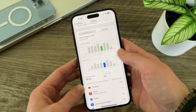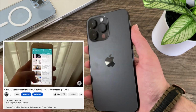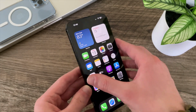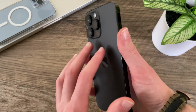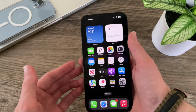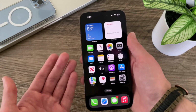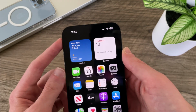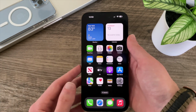Now the thing is, a couple years ago I made a video similar to this one where I talked about the iOS 13 battery drain and overheating, specifically with the iPhone 7 models. Now the difference this time around is that the phone does not overheat in my experience. So back then, iPhones would really overheat with iOS 13, especially the iPhone 7, to the point where sometimes I actually had to put it down because it would get really warm, especially in like these areas up here. Now, I have not had that issue at all with this iPhone. My iPhone 14 Pro Max, I don't think has overheated a single time since I've gotten it. Actually, that's a lie. It's overheated about twice since I've gotten it, but that's over 6 months now. So that's really good. And yet it's only been for a short amount of time, and it wasn't attributing really to major battery drain. So there is something with iOS 16 that is causing this drain, and it has not been addressed by Apple yet, and I don't think it's planned obsolescence.